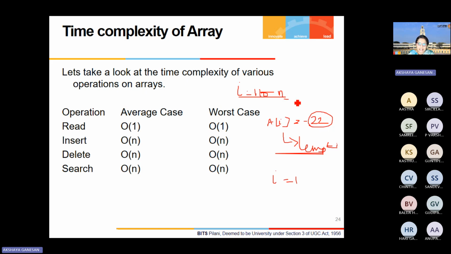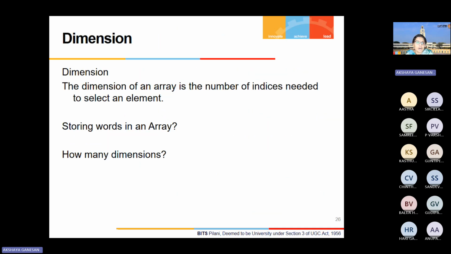But if it is present in the last place, then you have to do a linear search. You have to search through the entire array, right? So that is the problem. So to find one number, say the array size is 100, you have to search through the entire array. So 100 n, yeah, that will be the time complexity. Can we reduce this by half? What are the options? That is where the concept of binary search comes in.